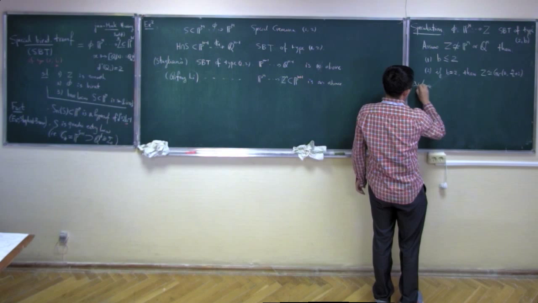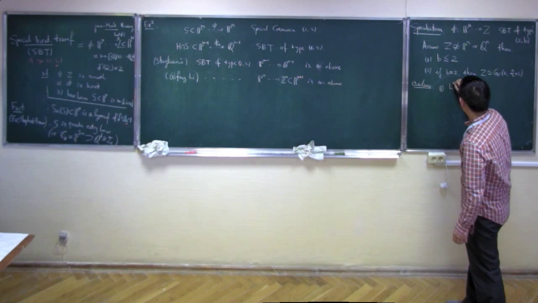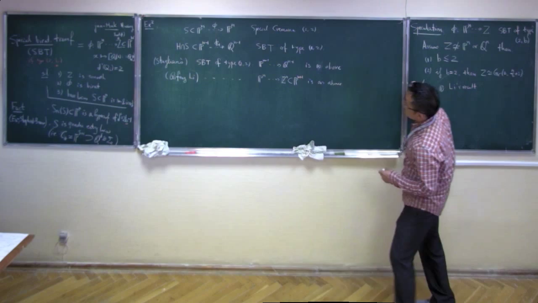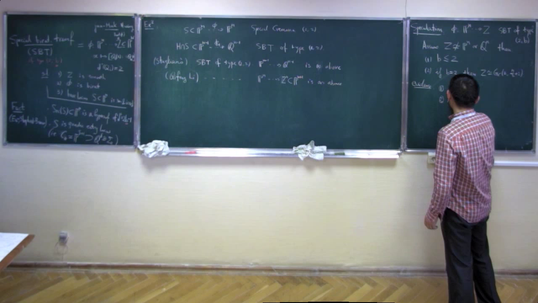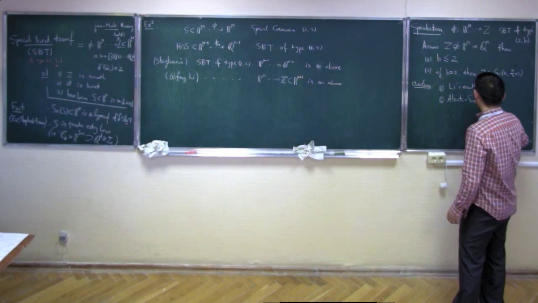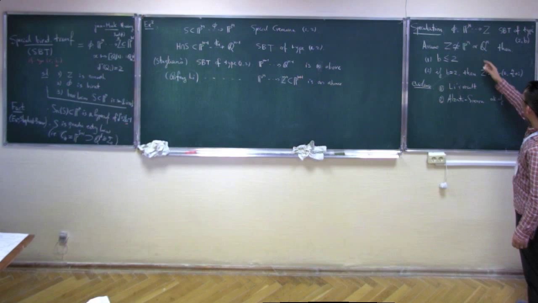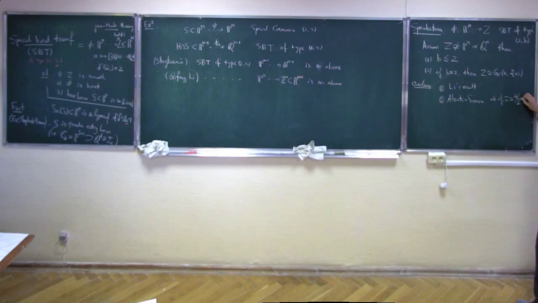So just some evidence. First of all, we have this result of Qifu Li. This shows that this holds of type 2b, if you assume Z is just a hypersurface. So this is quite weak evidence. And secondly, we have another result by Ambrosio and Sierra. In fact, they show this is okay if, for example, Z is a linear section of some homogeneous space, then this is also okay.